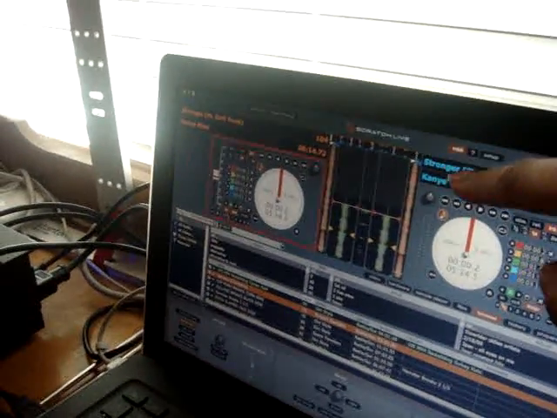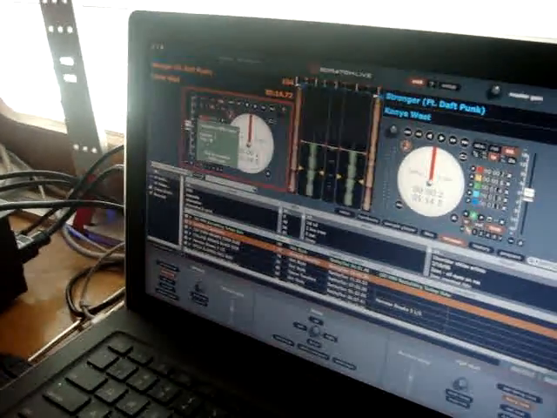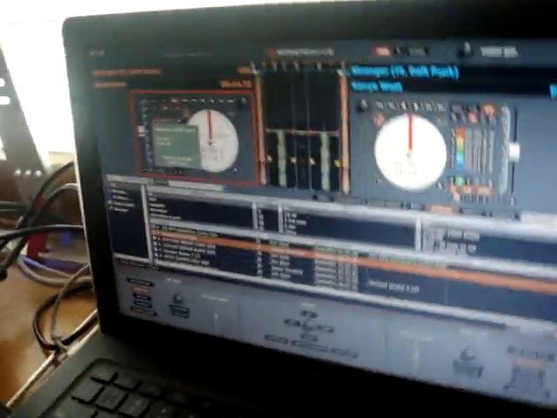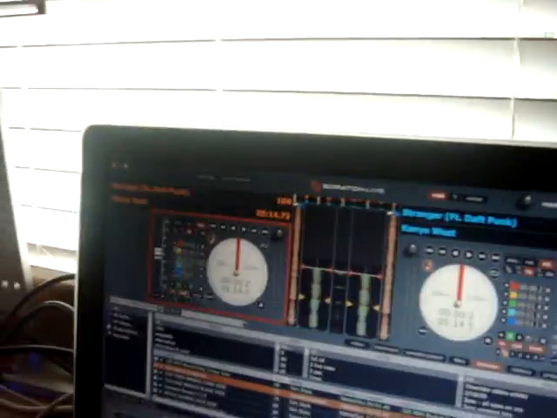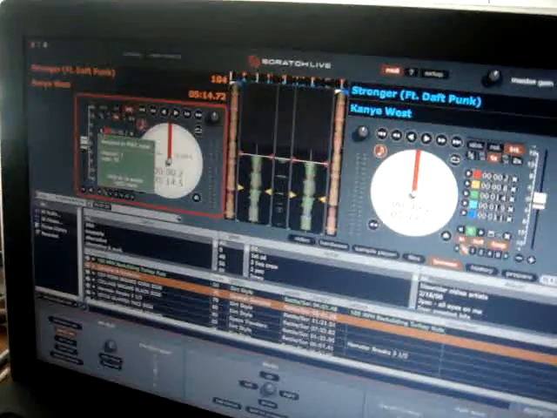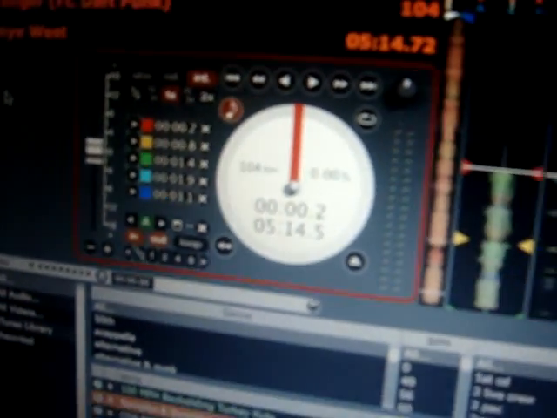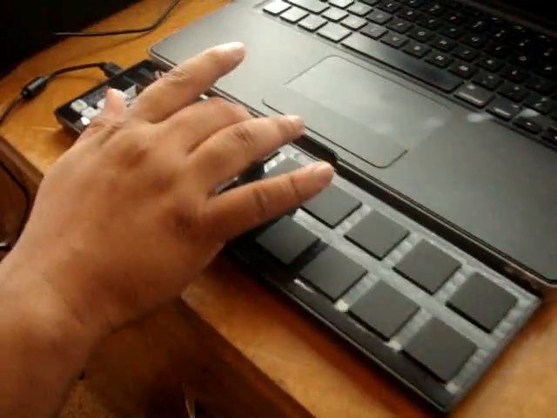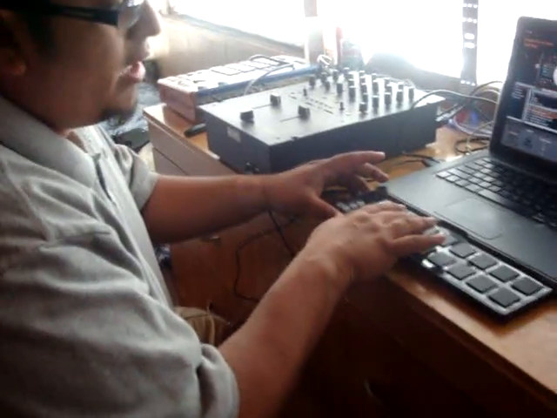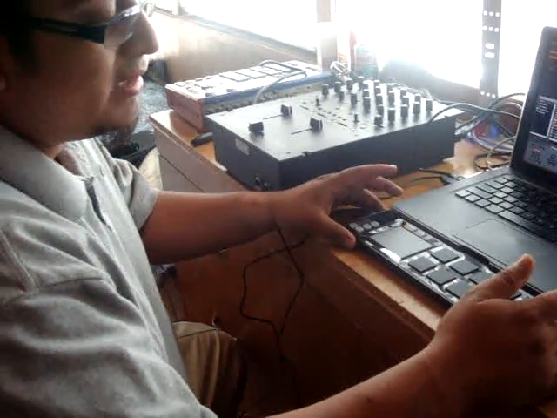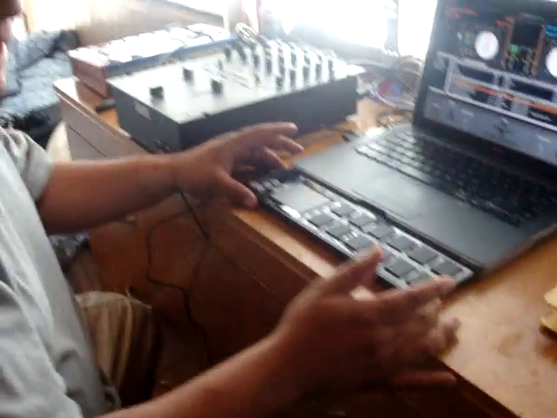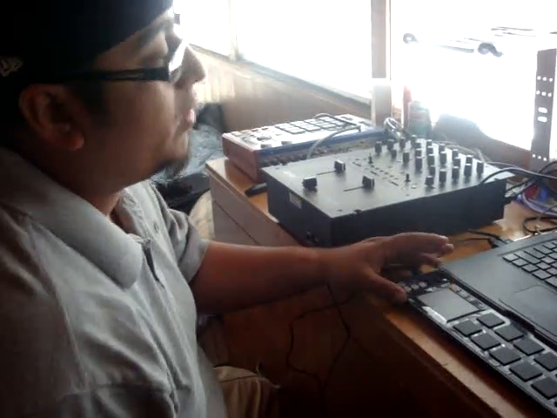Once on here, yeah, exactly right there. Once on here, you basically can assign any pad to whatever you want. Like, for example, picking cue points. This first cue point, you pick it, you click on it, you push the pad right here. Now the way I have everything set up right now is basically I have the top pads are my left deck, bottom pads are my right deck. You can assign it to whatever you want.